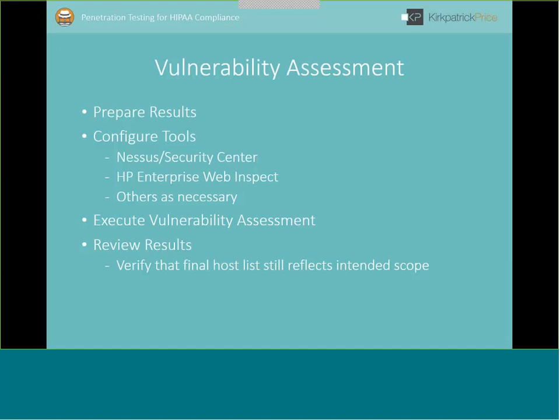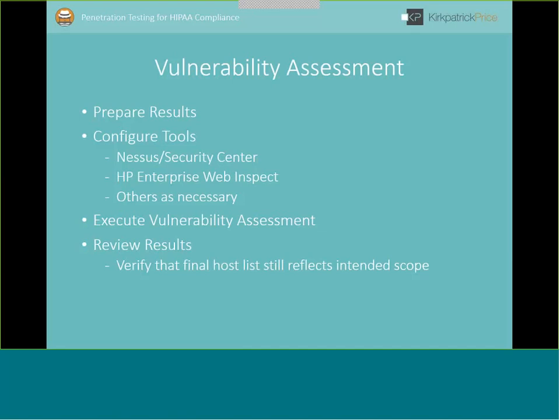That's not to say that we don't also include testing of a larger percentage of the application. But certainly we want to focus on those areas that we know historically, from the type of work that we do, are most vulnerable before we move on to testing the larger portions of the application.